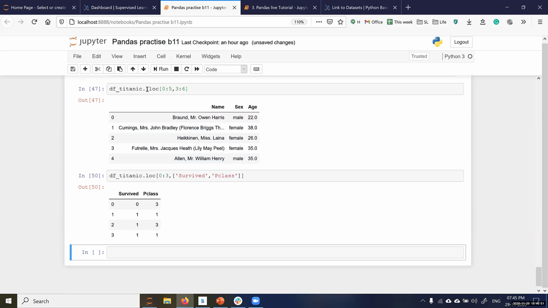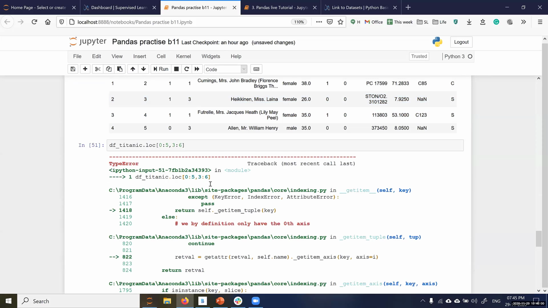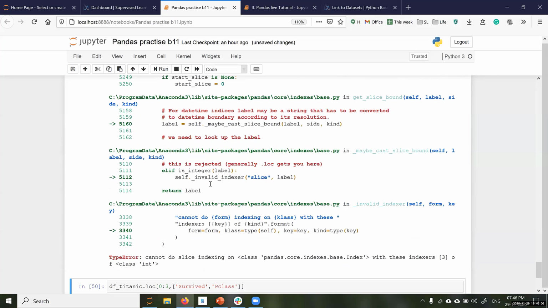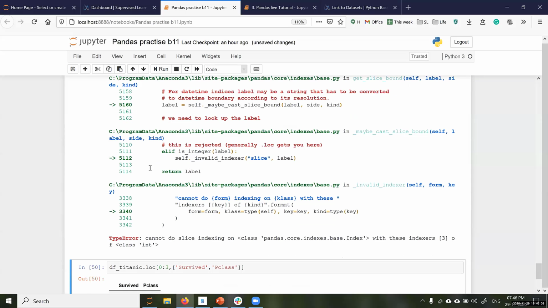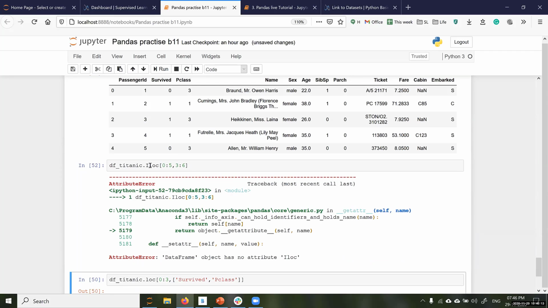Let's try if loc works if you pass integers. Doesn't work, because loc only takes labels and iloc only takes indexes.